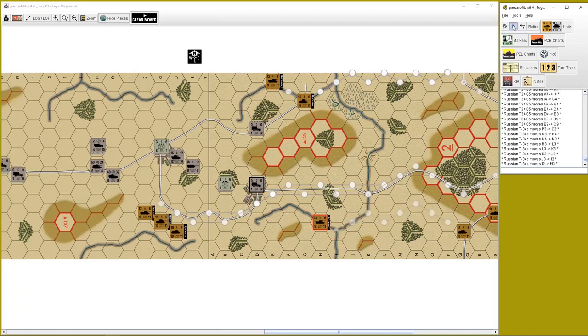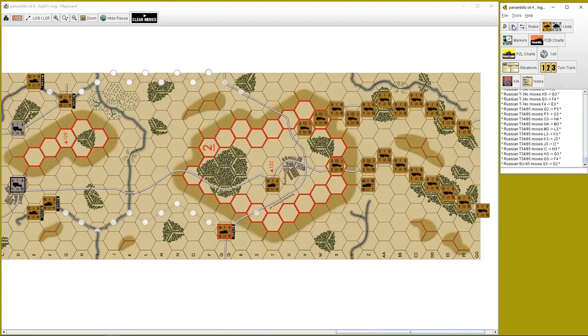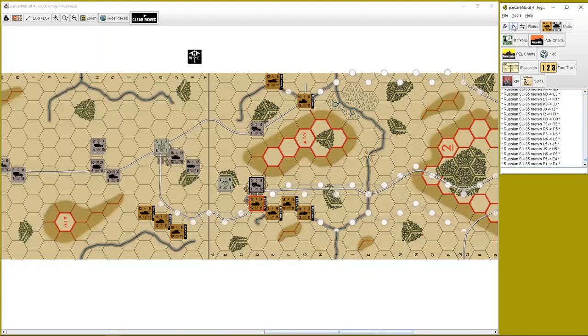Yeah, they keep on coming. Just clicking my way through. And we're talking as this is going on, road movement. Remember, they can move at a half movement point per hex.